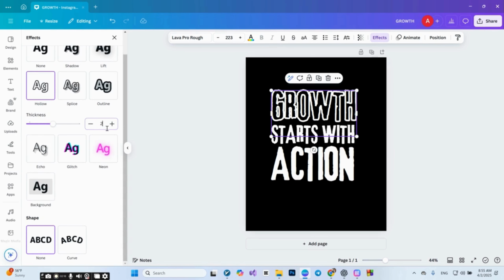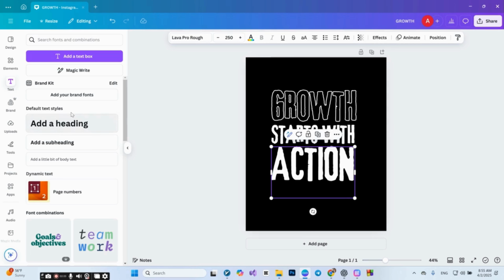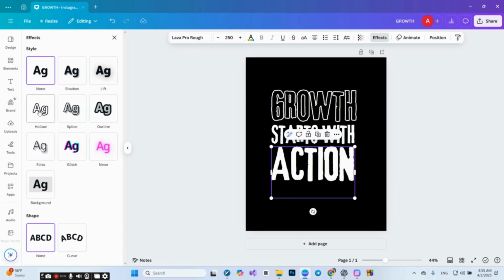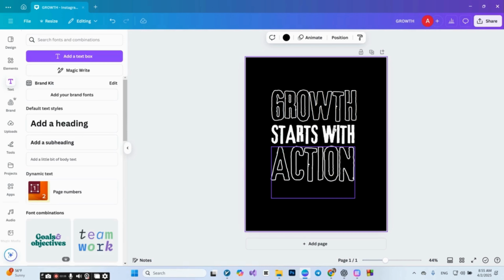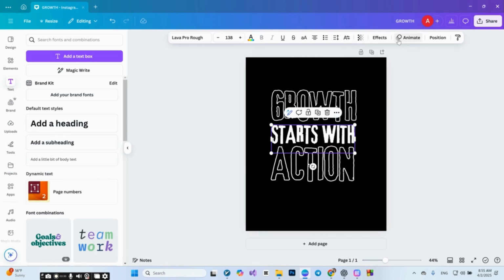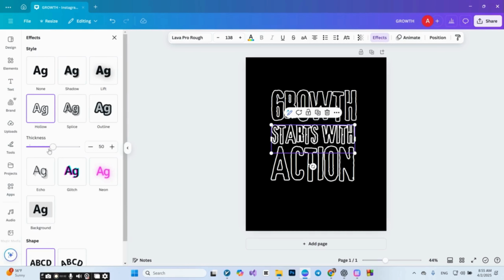Thickness change to 20. Like this one. Effects, Hollow, thickness to 20. This one as well. Hollow, thickness to 20.